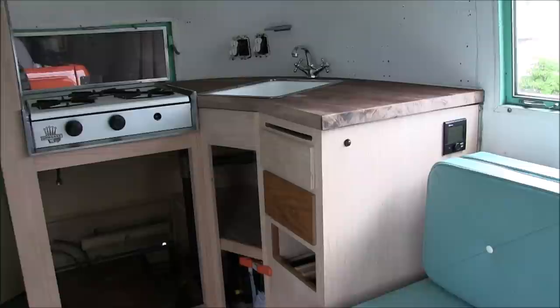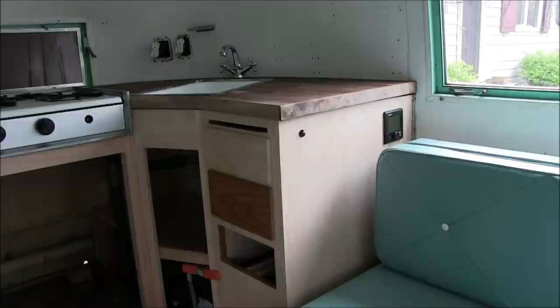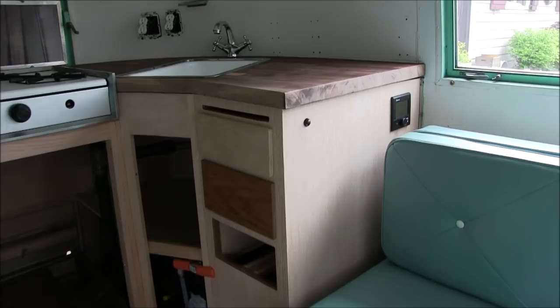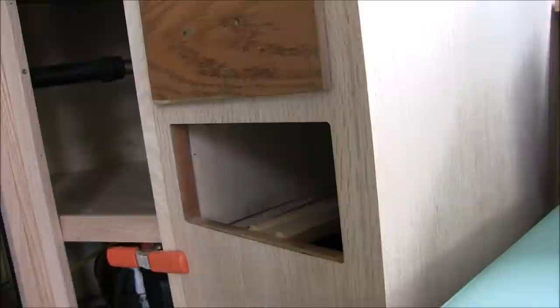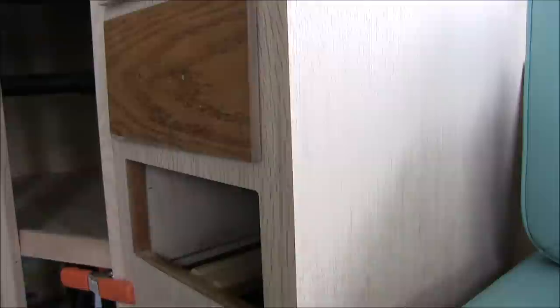The kitchen cabinet here I rebuilt. In a previous video I had mentioned I was going to rebuild it. I wanted to use as many of the materials from the original Bambi as I could, and really the only thing that was salvageable was this piece of cabinet — it's the original cabinet structure on the inside. What I did was put an oak veneer on the outside. It comes in a big roll, about 30 inches wide and 8 foot long.